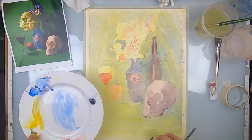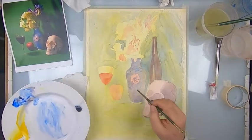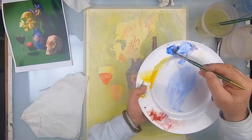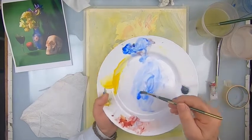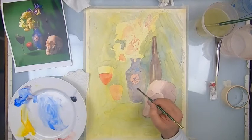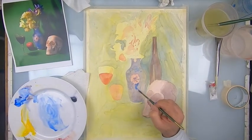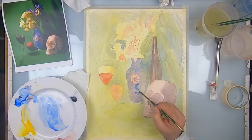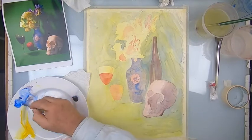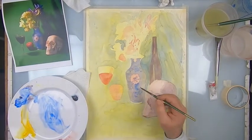Whoa. Paintbrush is falling apart. A little denser blue is required here, right? Right along in here. Perfect time to do that. Look at that. I'm just touching the color into there and it's bleeding together beautifully. That's what you want, that watercolor to take over, right? You're just trying to control it.